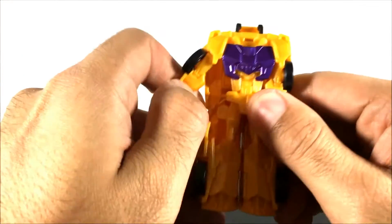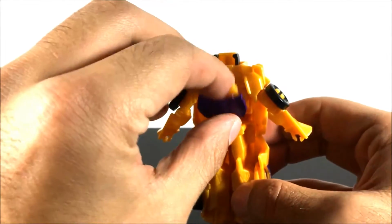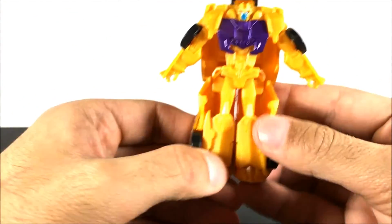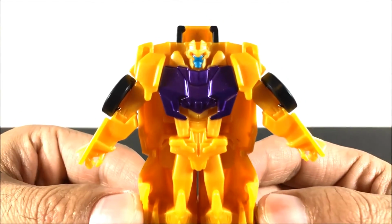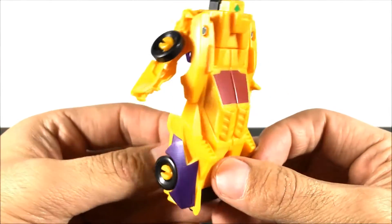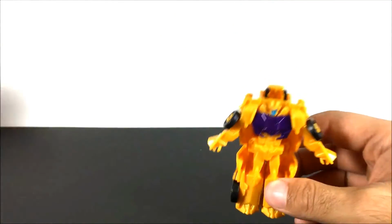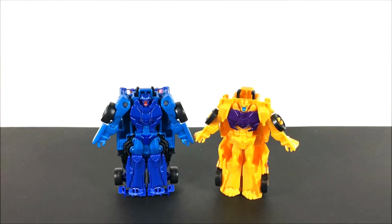And his robot form is similar. Pull out the arms, pull down the chest piece, pop out the head. And his feet don't actually come out, so he is good to go. Dragstrip. I think I'll be messing these names up for the rest of this video since it looks a little bit different than the cartoon. So here they are side by side.